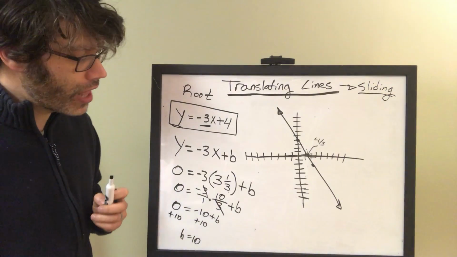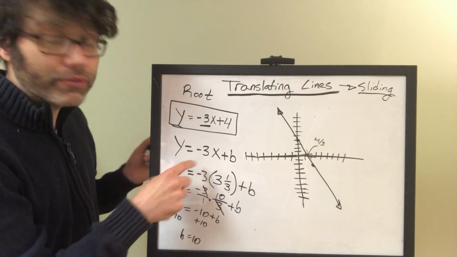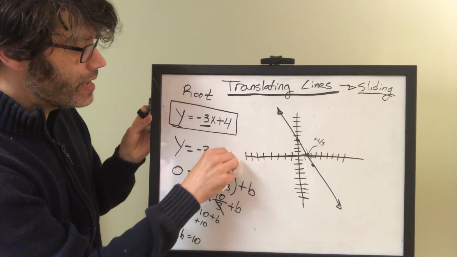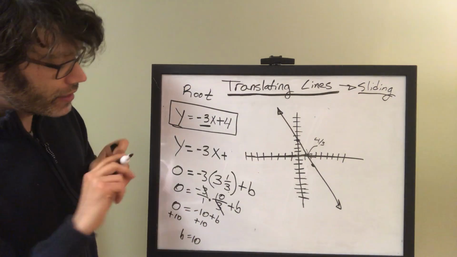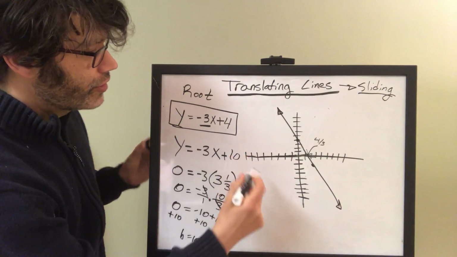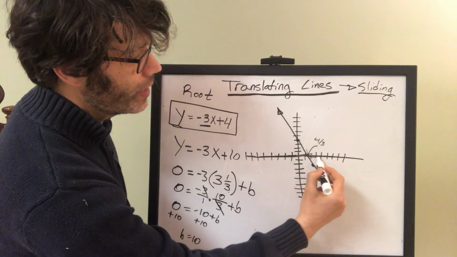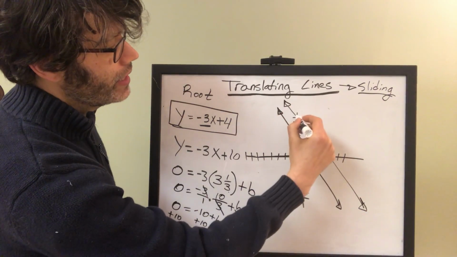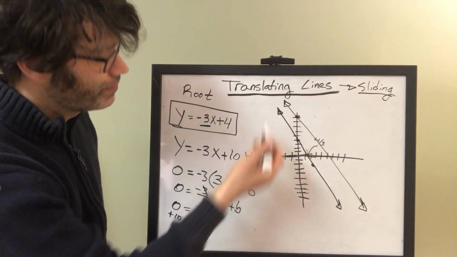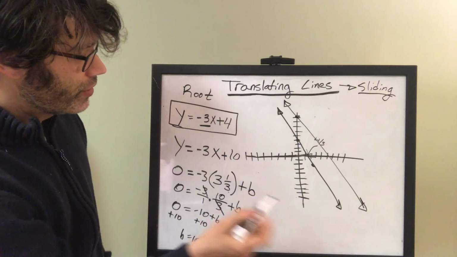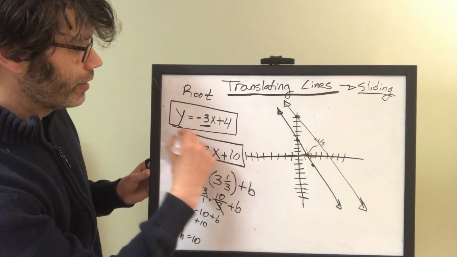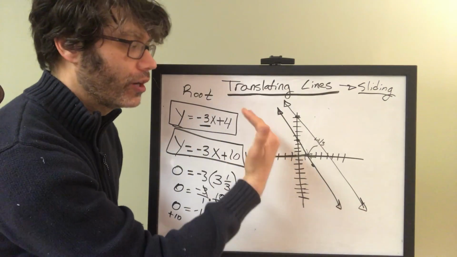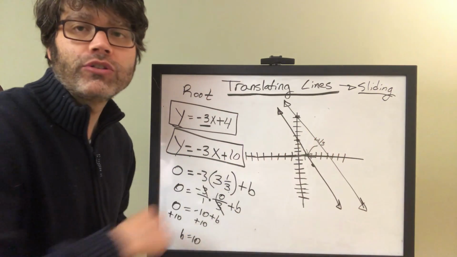Therefore, our new line will have the same slope, because it's parallel, of -3, but the b is going to be different. The b is going to be 10. So do you see if we shift it over twice, the b is going to be all the way up here, and this will be around 10 if you counted it out, more or less. So this is the equation of our translated line, shifting the entire original line to the right 2 places.